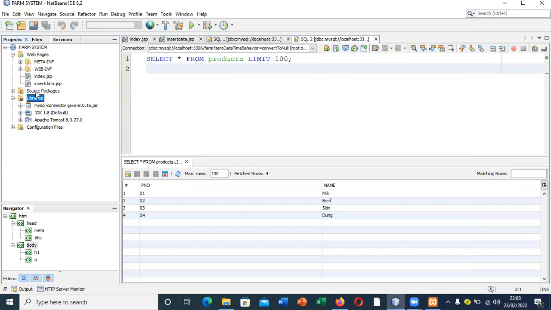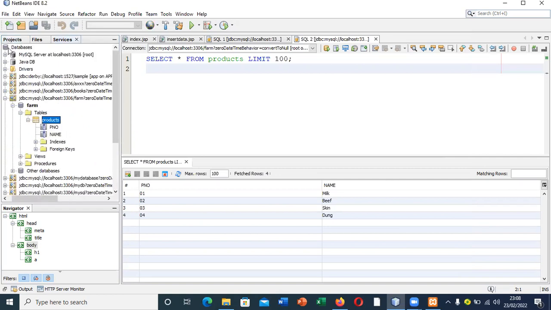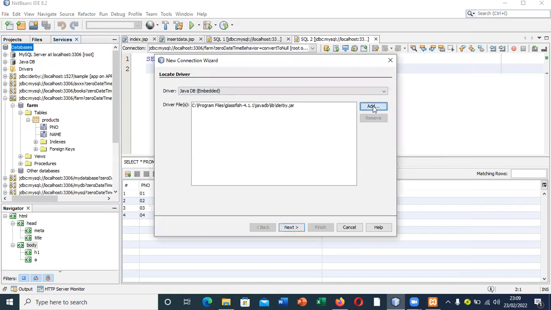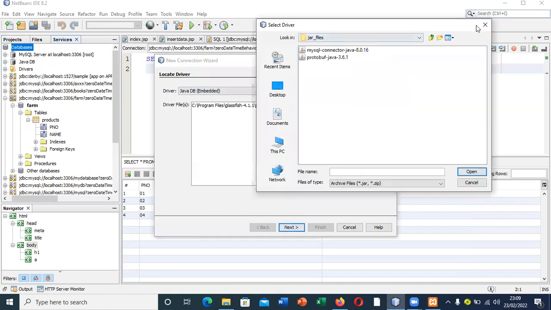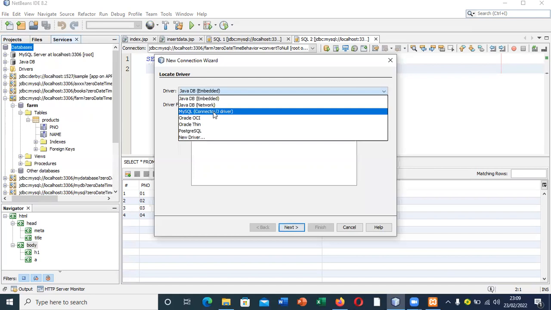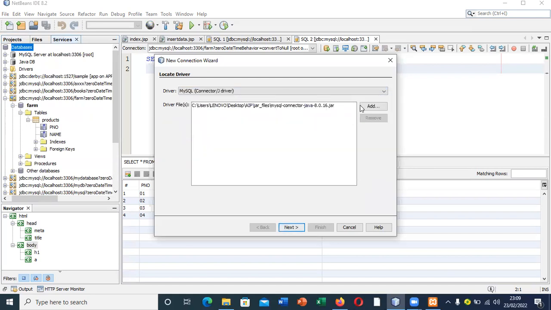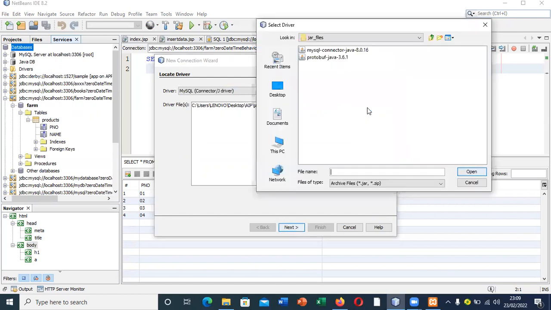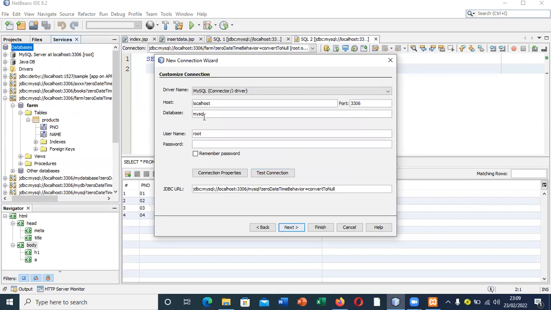And then again, after you have done that, you need to create the database connection. And we have said to do that, right click, go to new connection, choose add. Okay, before you choose add, select here that you are making a MySQL connection. So when you choose MySQL connection, if this is not showing here, go to add. But if you've added the library, it will already show there. Choose that, and then you go to the next step where you specify the database name.